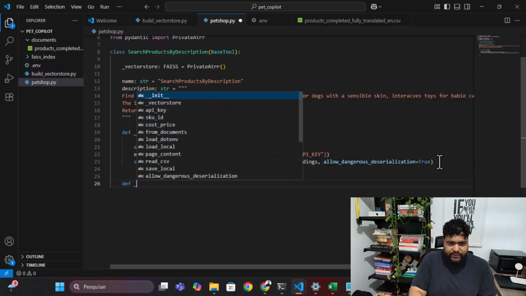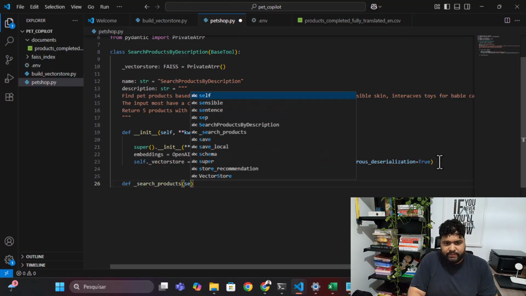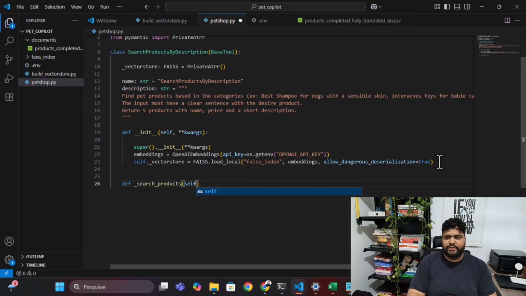This function we call search_products, and inside search_products we will receive the structure of the class. We also will receive the input as a string, and we will put a retries strategy as an integer, with the default value as 1. So these will be the inputs that we will receive in this function.